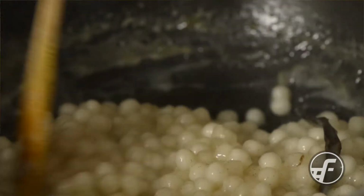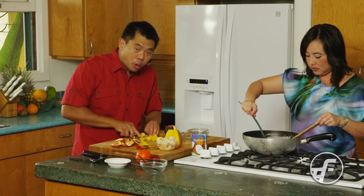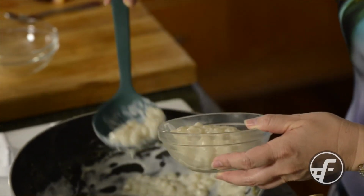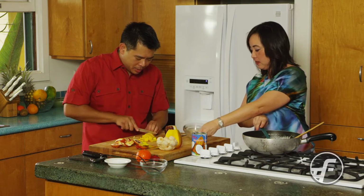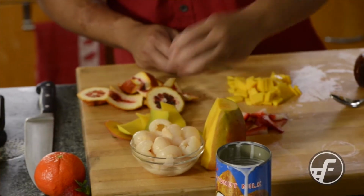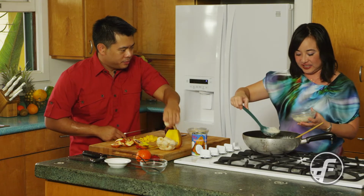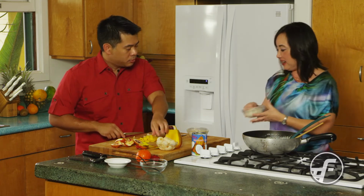Okay. What I would do now is put some in the bowl. This dish can be served warm, cold, or room temperature. I like to serve it at room temperature when I can, because I think the flavors come out nicely and it's a simple dessert. If you're going to do this at home, you can make the tapioca ahead of time, then before the party or get-together, let it come to room temperature. I like that you can make this dish ahead of time. It's all about that convenience, right? Yes, so convenient. You can see the vanilla specks in here. Looks really cool.